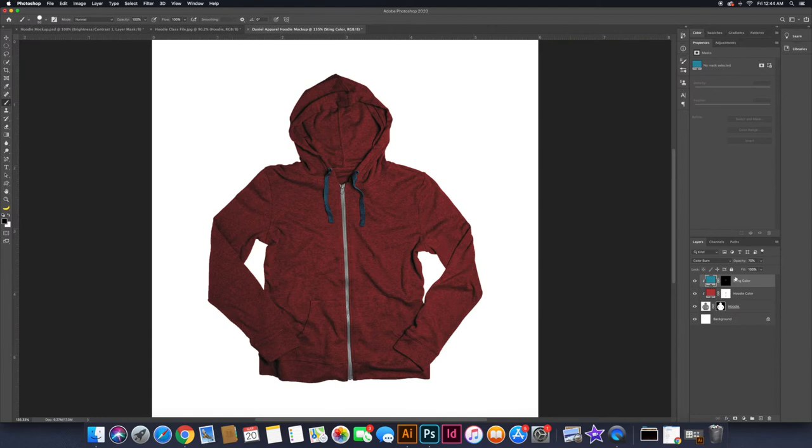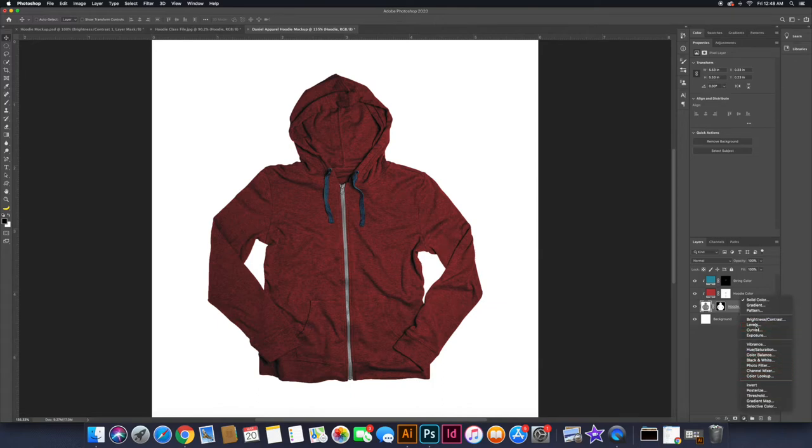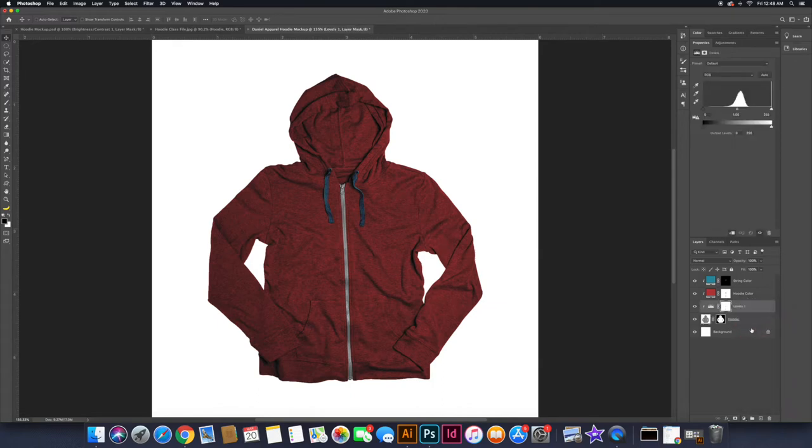Now let's zoom out, command 0 on the keyboard, and let's go and press on the hoodie layer, and let's do a new levels adjustment so that we can make this look a little bit more vibrant. So take the middle slider to the left until it looks bright enough that you think it's going to be fine. We're just trying to match the color more.